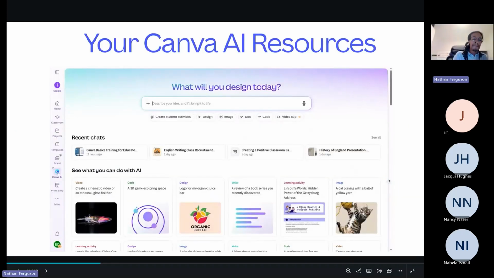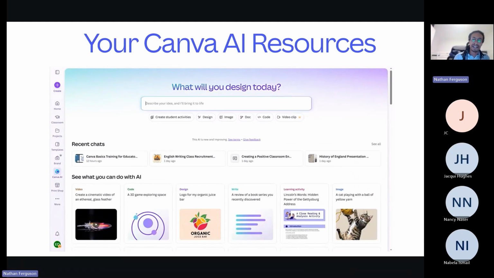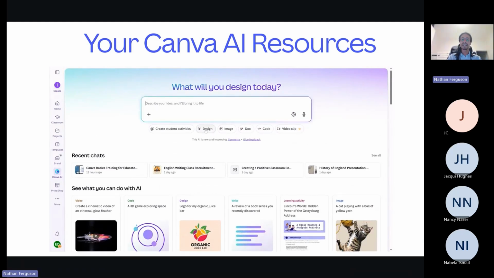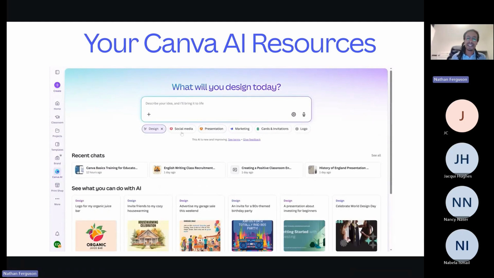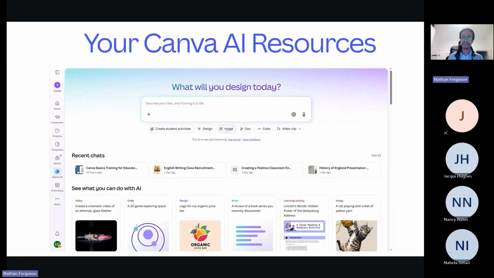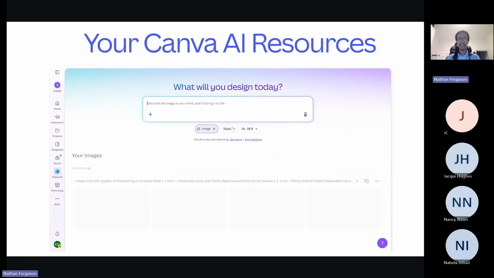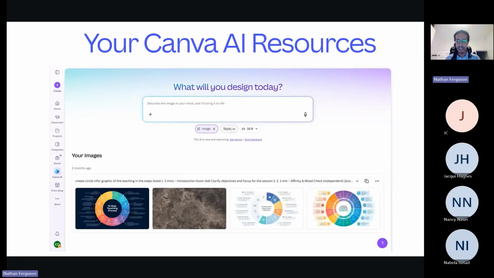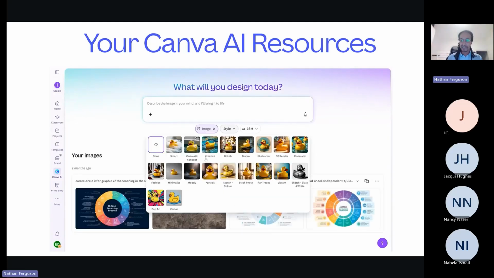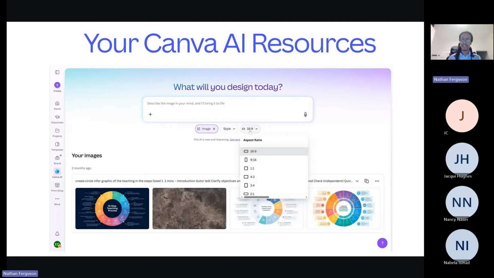So on the main menu, you will see Canva AI on the side. You click on Canva AI and then you go to the description. So you can go to design, you can get social media, presentation, marketing, card invitations, logos. Okay, and that's in the design part, plus some other things for design. Image, the good thing about image is it gives you different types of styles, whether it be 3D rendering, cinematic, a variety. And you can choose your aspect ratio.